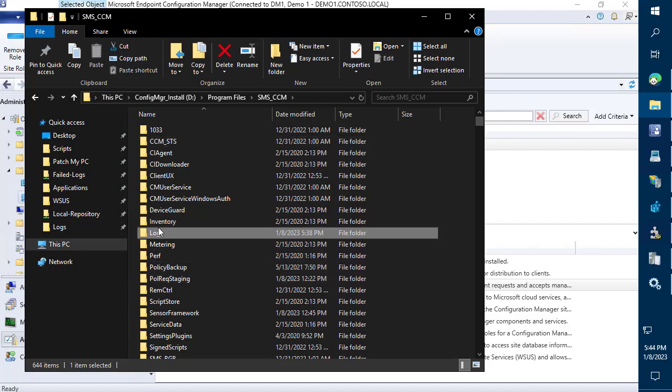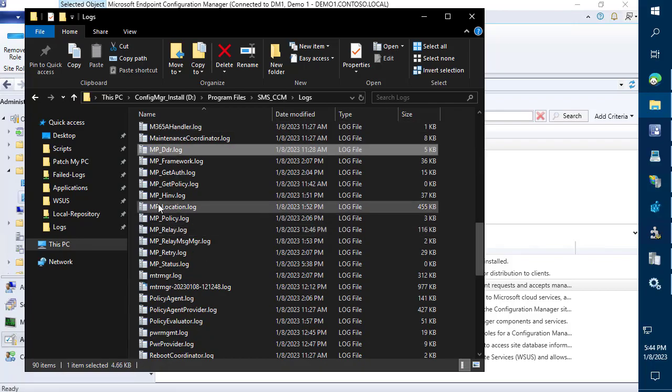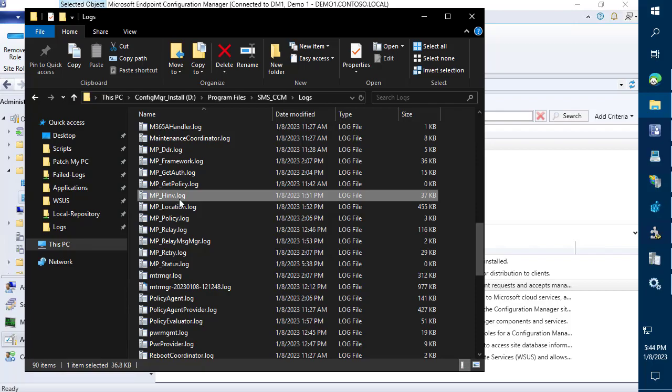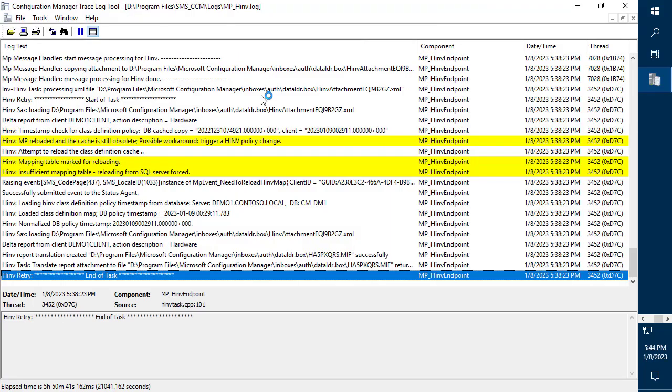So that's why the management point logs are actually in a little bit different location in most instances. So there's a file here called mp_hinv. So this is the log file of the component on the management point that is responsible for receiving and processing hardware inventory from the management side of things.